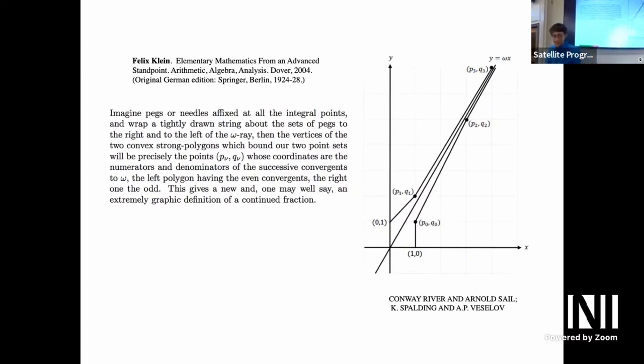And those points, he says, are the numerator and denominator of the rational approximants to that number omega, which is the slope. Because these are the points that almost lie on the line, the y over x determines the slope. Okay, it's a really nice, fun way of seeing that. And what you get here, which is useful for us, is that if you continue this way and that way, you get hyperbola-type things on either side of that line that Klein draws.